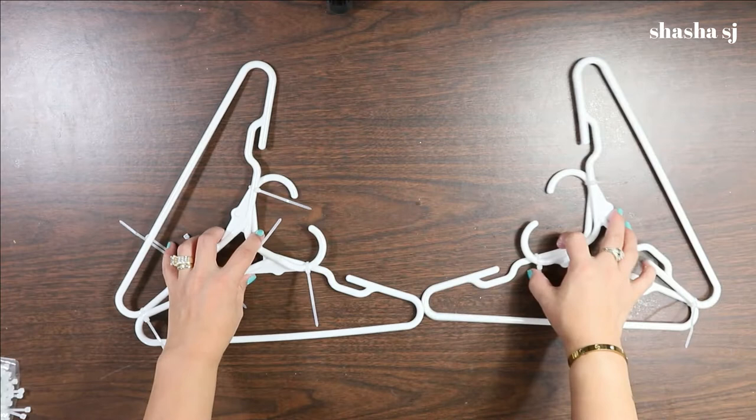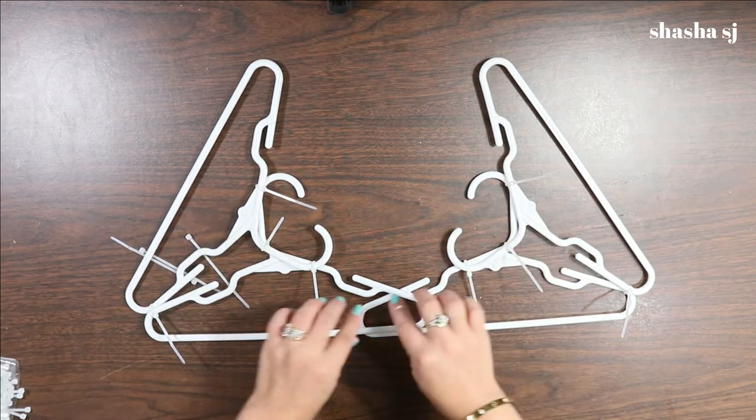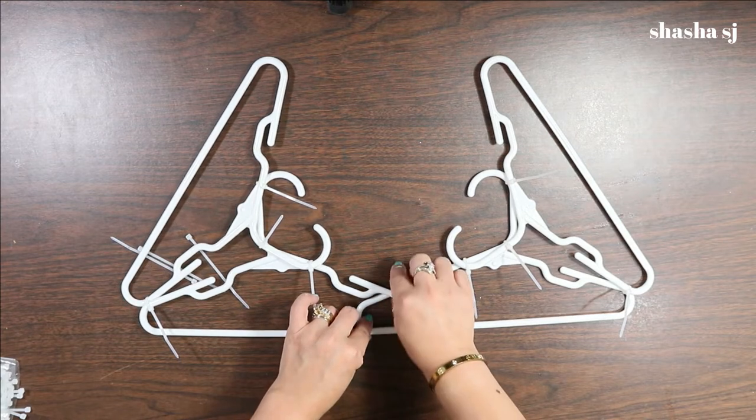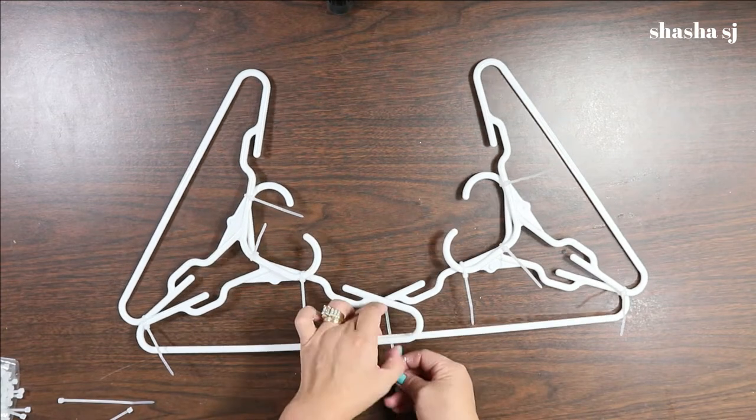And we created two of these. So this is going to be the bottom hem of our angel. So what I want is I want you guys to zip tie here and zip tie in this end.